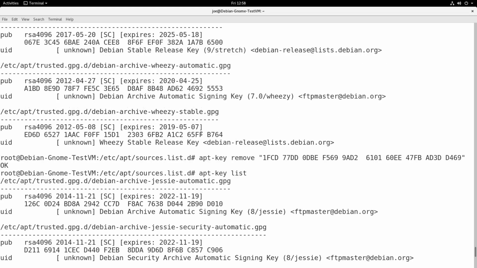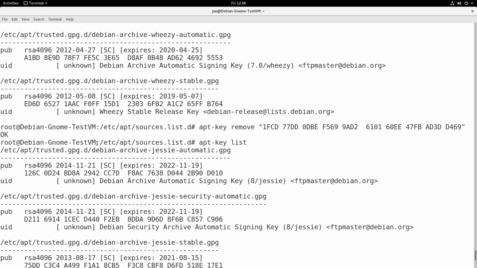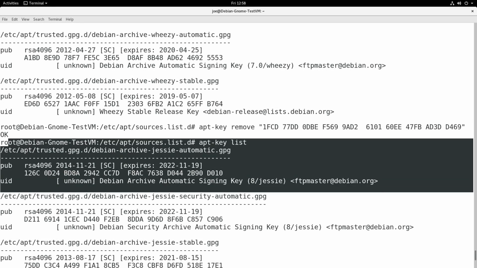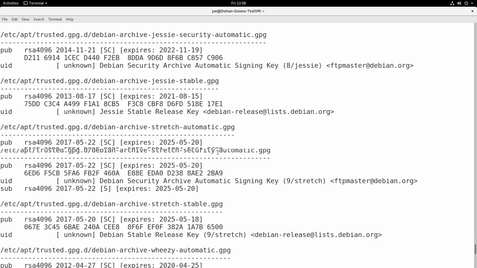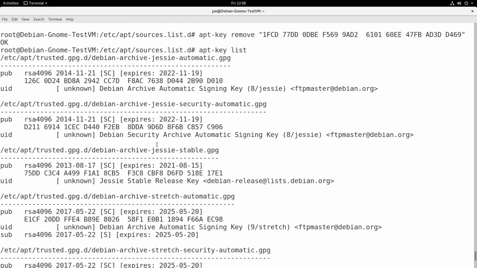I may have scrolled up too high. Yes. So this is the new list. Sorry, that list above was just too high. So you'll notice that now it starts with the Debian Jesse, whereas before, if you look at this list, you can see that Debian Jesse archive here has something above it. So these extra keys are kind of added at the top here, and you can see that it's clearly gone.